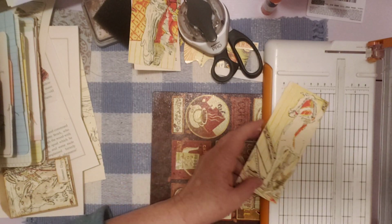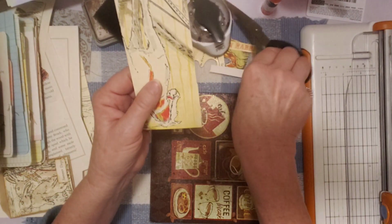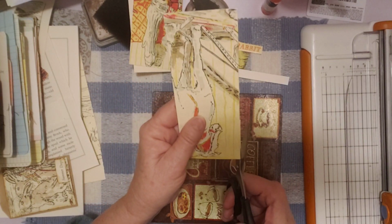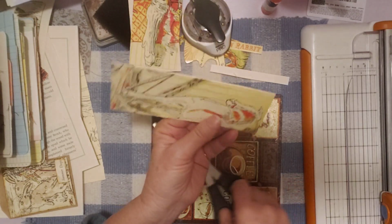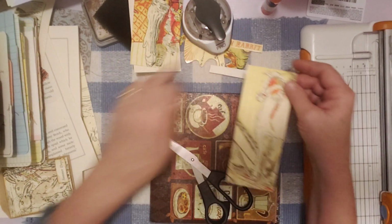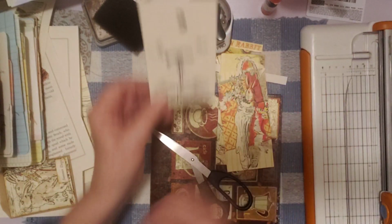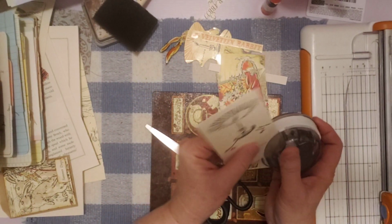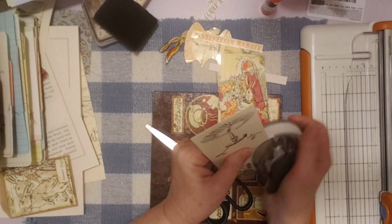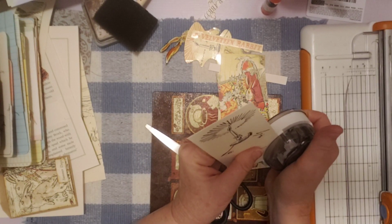All right. Got a little piece here I need to get with my scissors. Maybe I can get this. For some reason, it didn't cut this off right here. Okay, there we go. So this one's going to be a journaling card. And around these corners, maybe. Probably need to empty this soon.